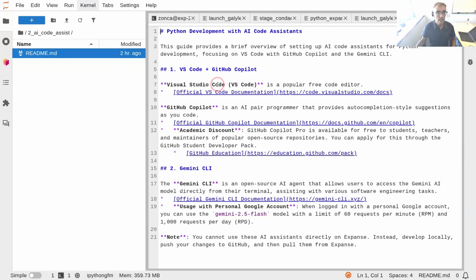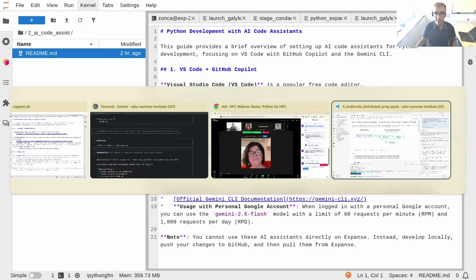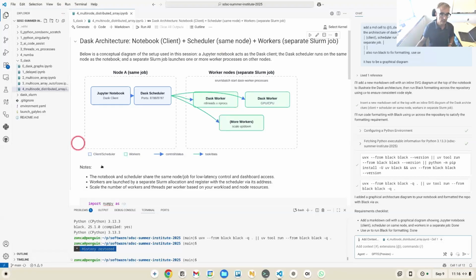Okay, so Visual Studio Code is an IDE, an interactive development environment. So you can execute notebooks or you can execute Python code. And what happens when you use the code assistant is you have a chat, basically like ChatGPT, but embedded in your software environment.